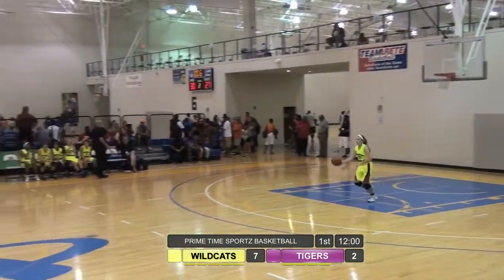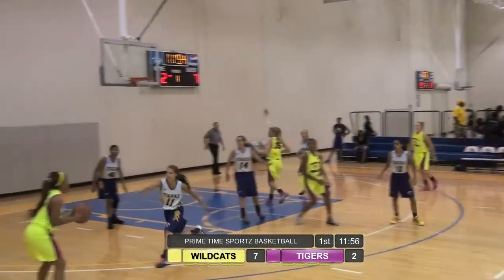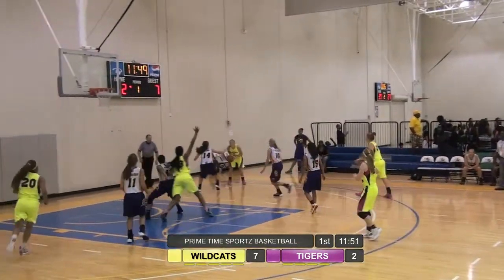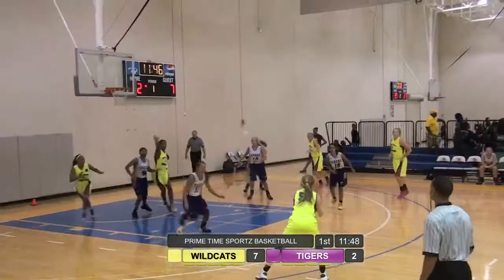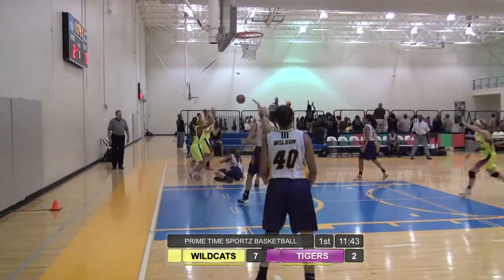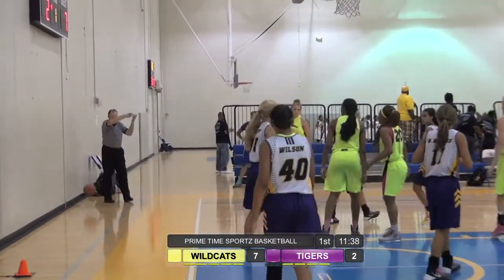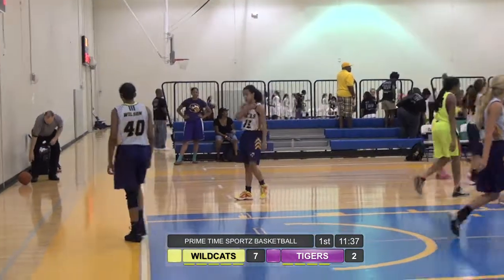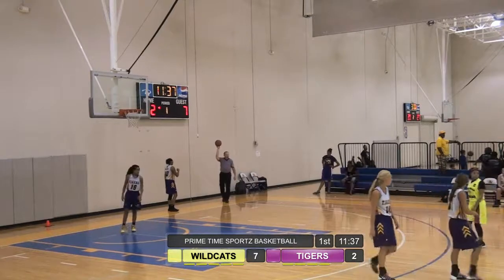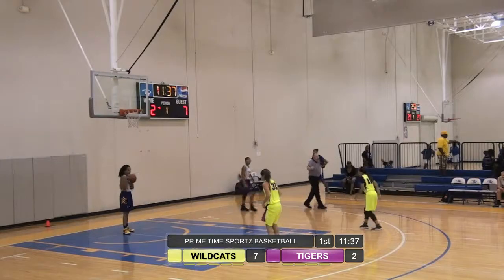Wildcats. Swing it left. And a right wing, thought about a 3. They'll kick it to Lenore. Lenore will shoot an NBA range 3 from the left side wing. She can't get the board, and up with it goes Maya Pearson. She can't get it to fall either. Wilson will take it out of bounds for the West Texas Wildcats. Trailing by 5.